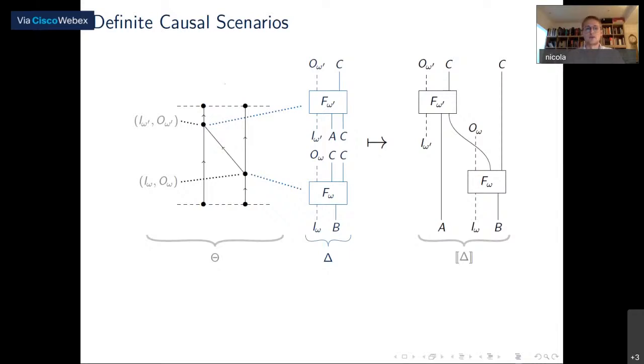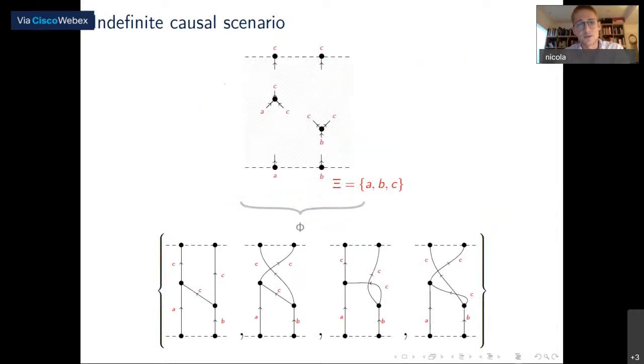But we want to pass to the indefinite case. In the indefinite causal scenario, we have a set of events, which are those internal nodes, and we don't have an underlying causal graph anymore. Instead we choose a set of symbols and associate to each event some totally ordered set of input and output symbols, and also to the initial and final boundary. This is the abstract operational description of what happens locally. And the association of symbols guarantees that the system associated to that half edge will be the same across the experiment.